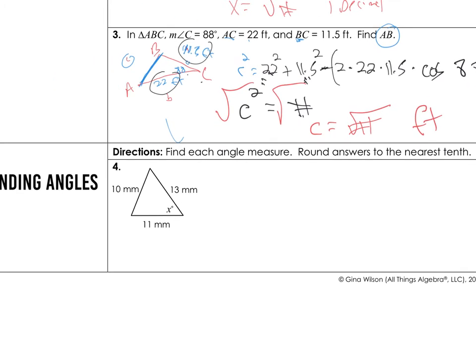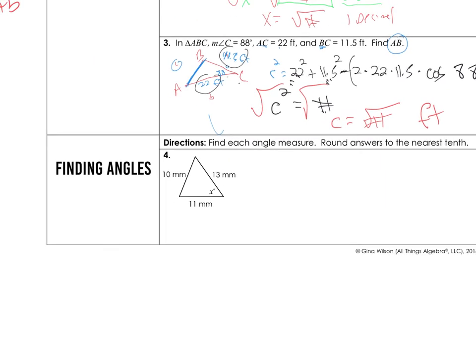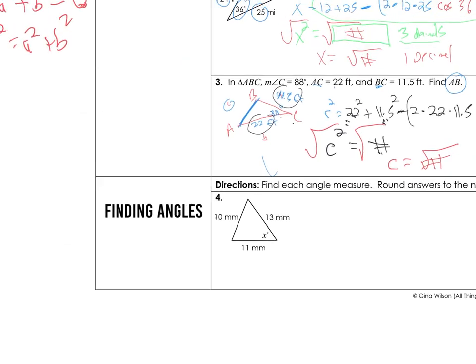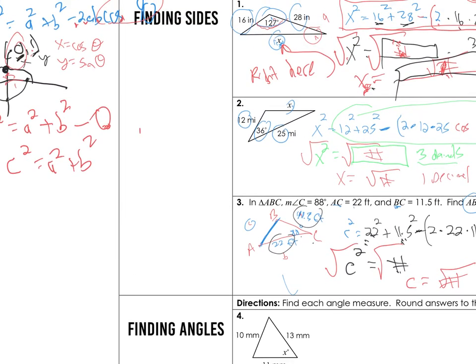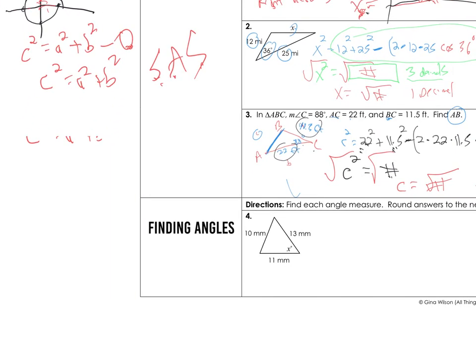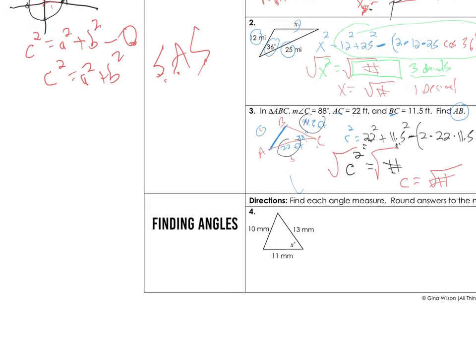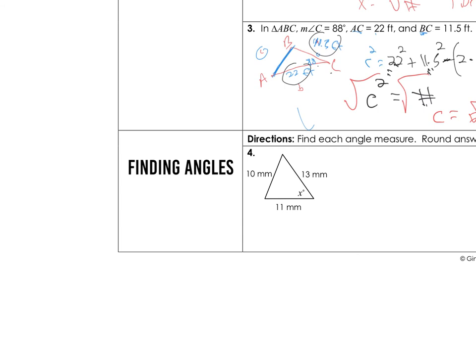Now, here is, what about a missing angle? Because look what I'm looking at. All of these problems were side-angle-side triangles. I knew an angle between two sides. Finally, you couldn't do this before. You should be so excited. I can now find a side. I can use sides and find an angle. I could find any angle I want.